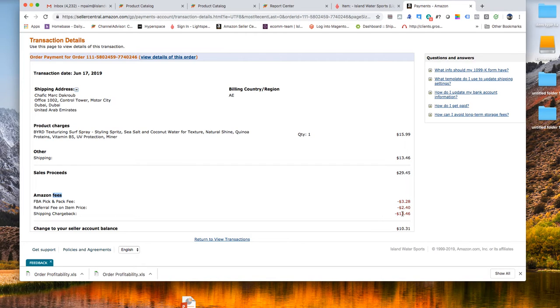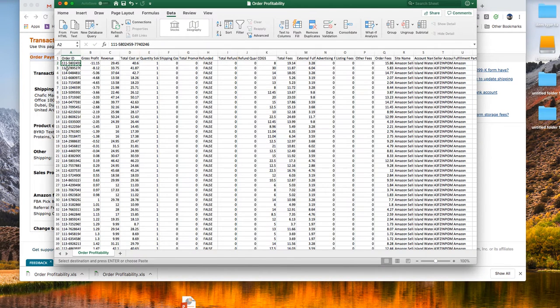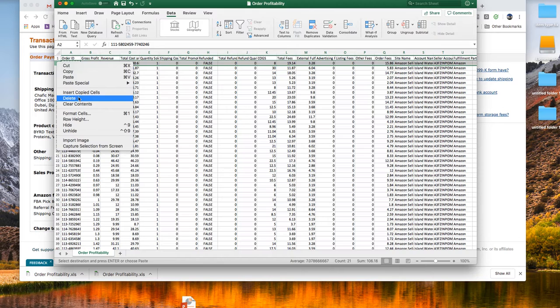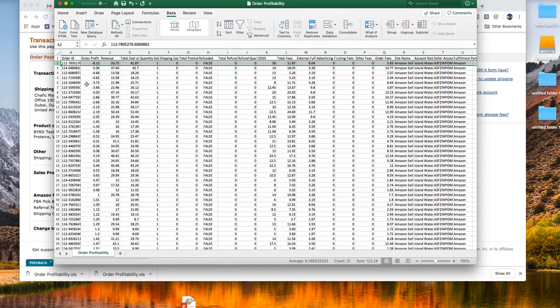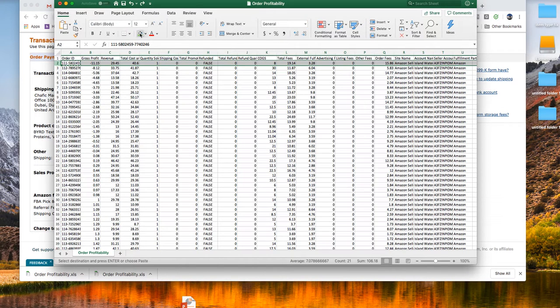Since I know that the customer actually did pay for the shipping fees, this chargeback is here, I can actually ignore that one. It's just, again, a false positive. So if it's saying I lost $11, I actually would have made money on that. So, all right, I'm going to ignore this one. Or I could do something like highlight it green, whatever makes sense for you. But I've looked at that, it's okay.